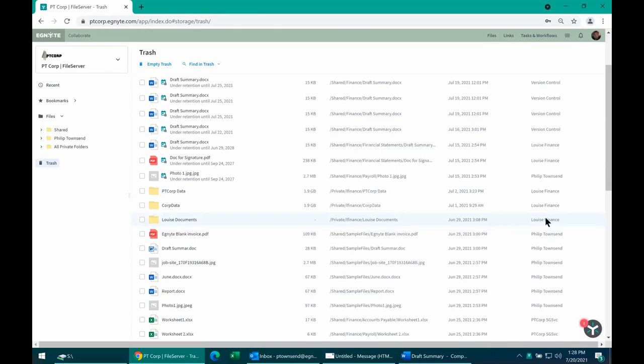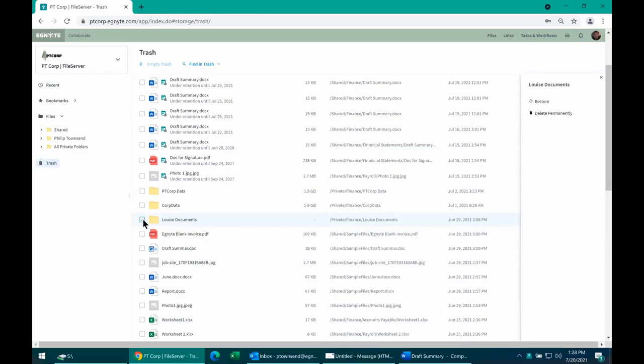And I think this kind of touches a little bit on what Scott was saying, that they can look through the version control, and if they deleted it on accident, they can come in and restore their own content. So that relieves some pressure on help desk as well. Users are not able to delete permanently though. So if you have a user that gets upset, deletes all their content and walks out of the building on a Friday or something like that, you can just come in here, check the boxes and send it back. Of course, after disabling their user ID.